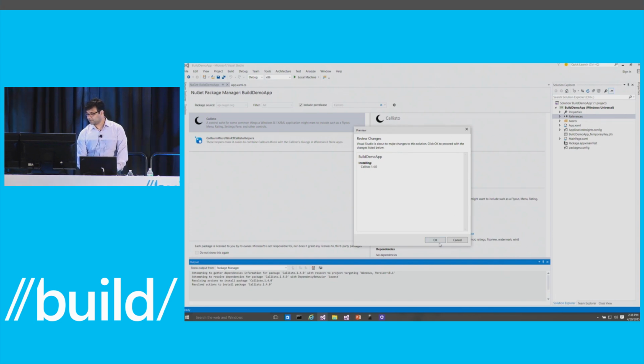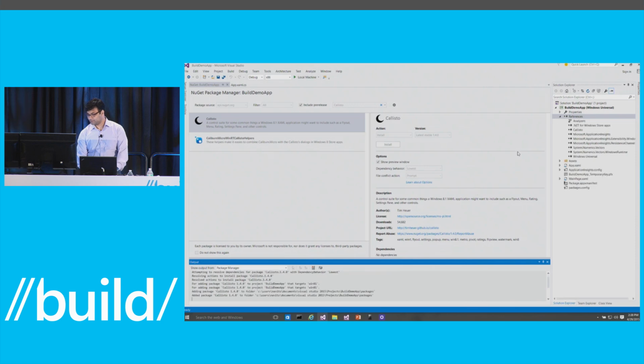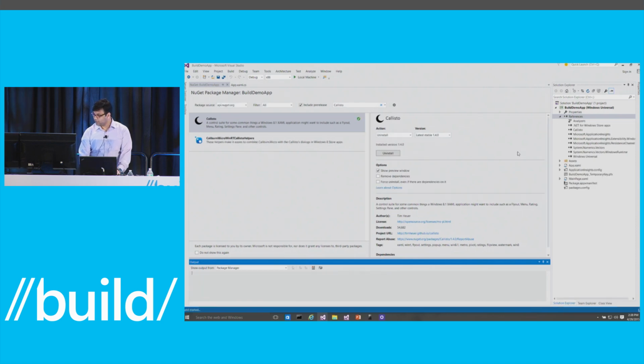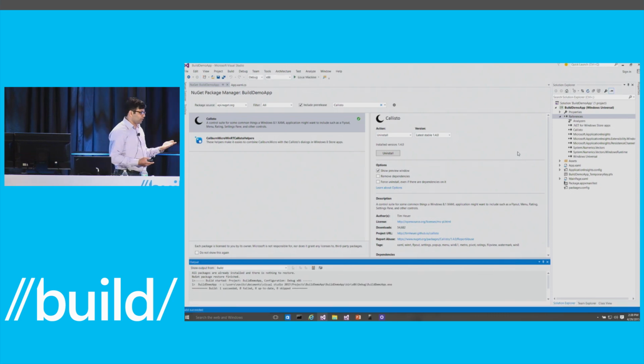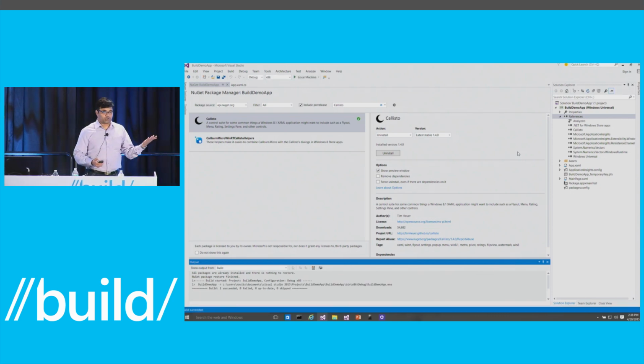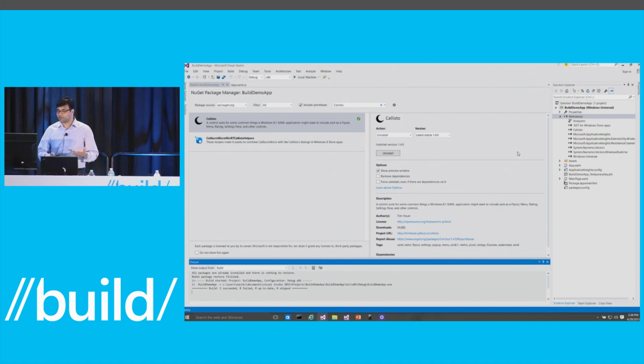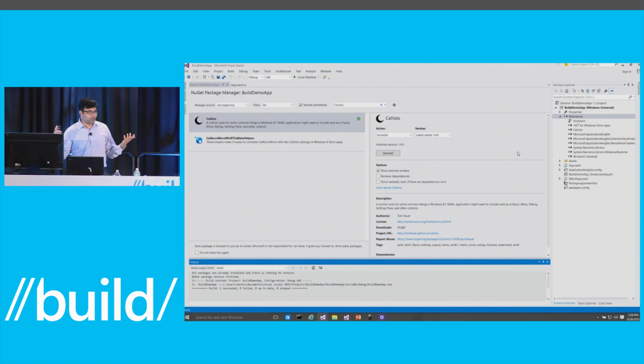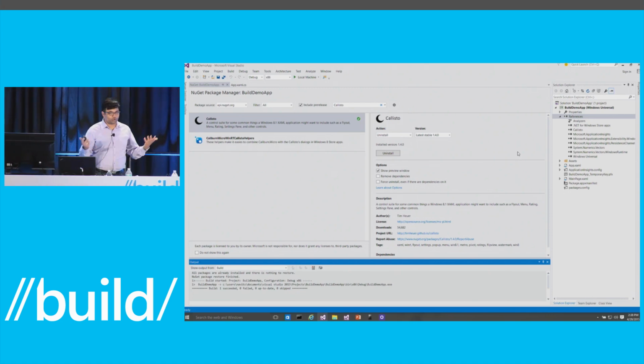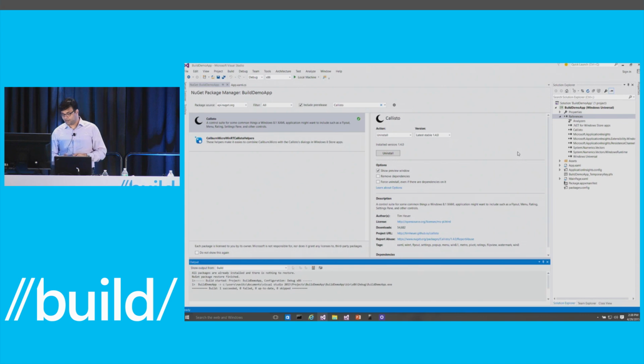I click OK. And once it's added, I can build it. So if you own one of the NuGet packages that's targeting Windows 8.1 with Visual Studio 2015 RC, please try to use that in the context of a Universal Windows app and make sure it's working appropriately, because it's totally a supported scenario. And in this case, the build works. You can now use the controls which are shipped as a part of Callisto, and it's all expected to work.